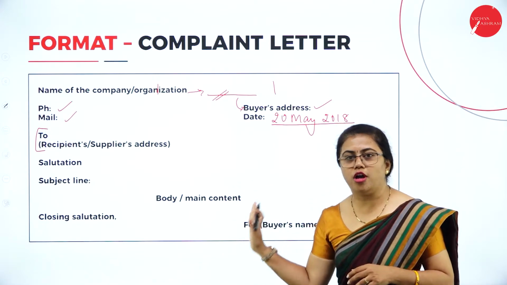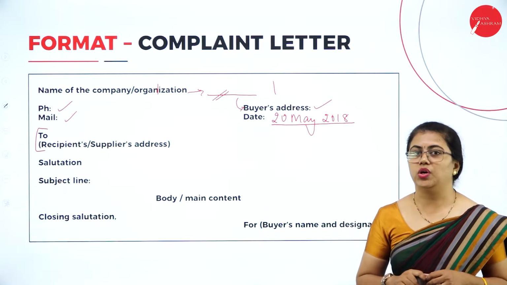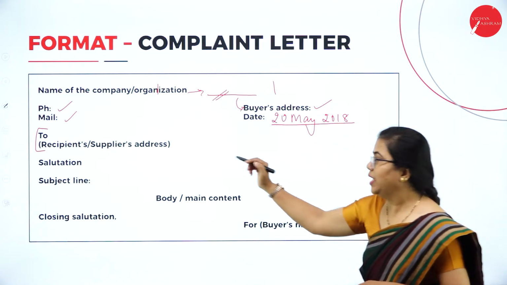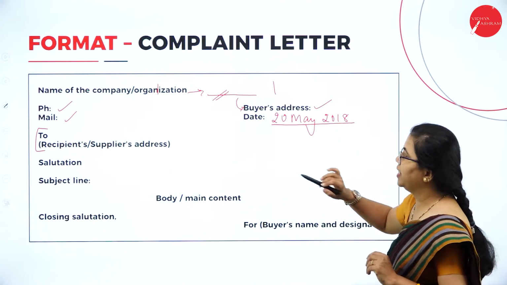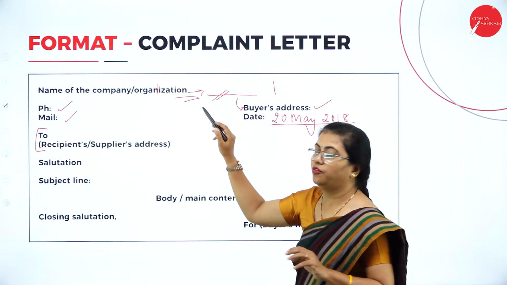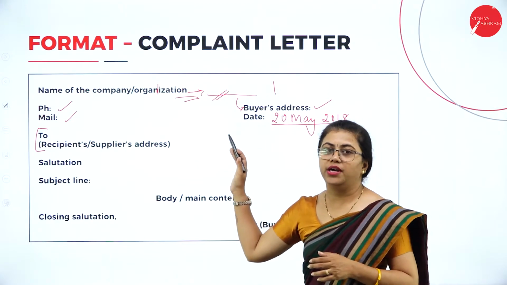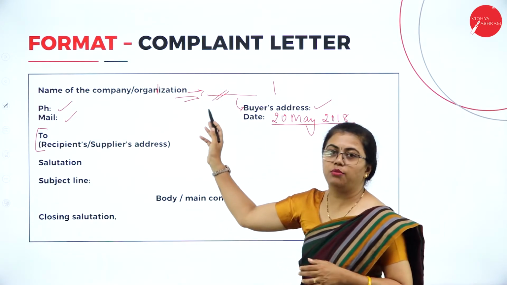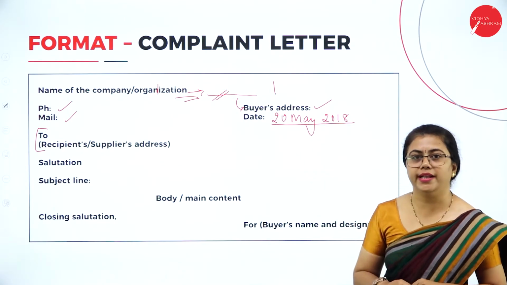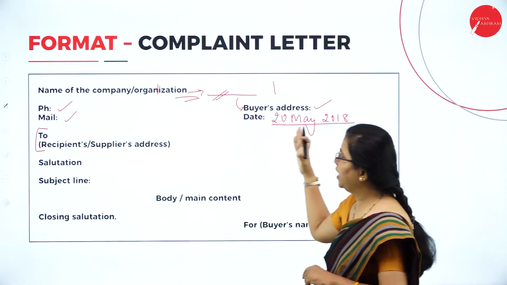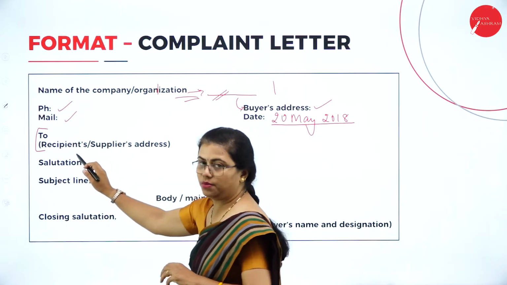This is a formal letter you are writing, so make sure you are writing the official address only. Here also you are writing an official address only. Let me just tell you, though this is a formal letter, you may write it in the form of a letterhead. So keep that in mind. You will start with the name of the company. You will not start from the left hand side, you will change the format a little. All others are left aligned, only the date and address will be on the right side. So here is the recipient's address.